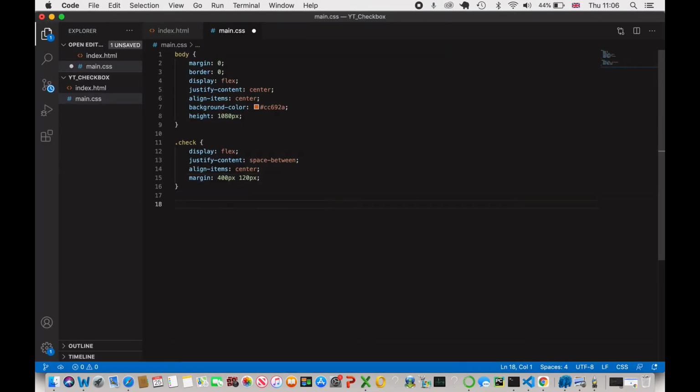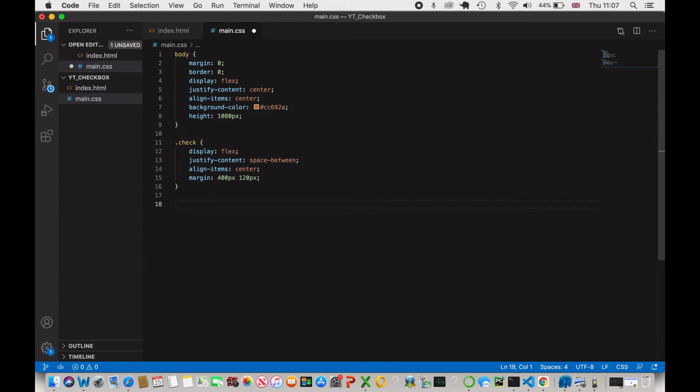So next we will use the input style to style what it looks like. And we can actually grab a specific input by passing in square brackets and then the type. So we could have two different inputs, one that's a text and one that's a checkbox. And because we have specifically said which one we want, the checkbox would only be the one that we're actually styling with this code.